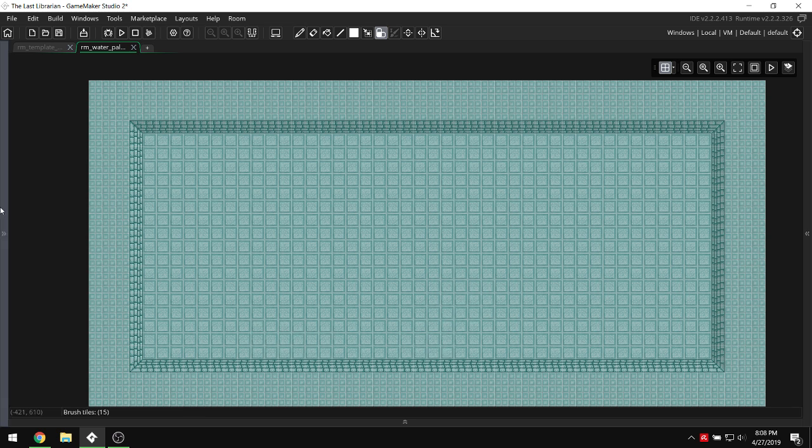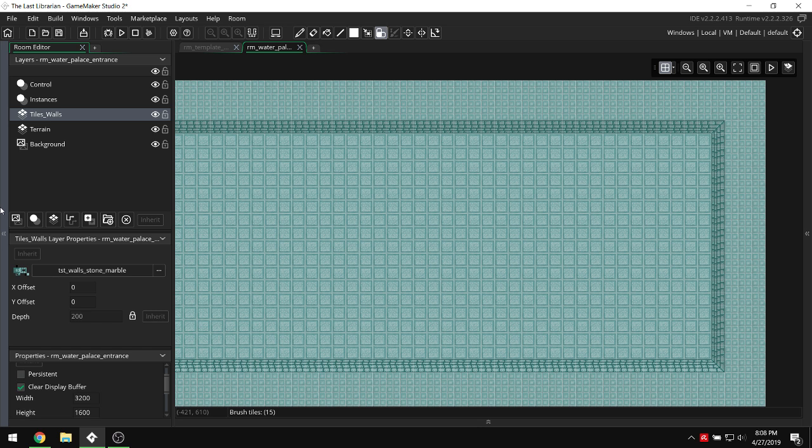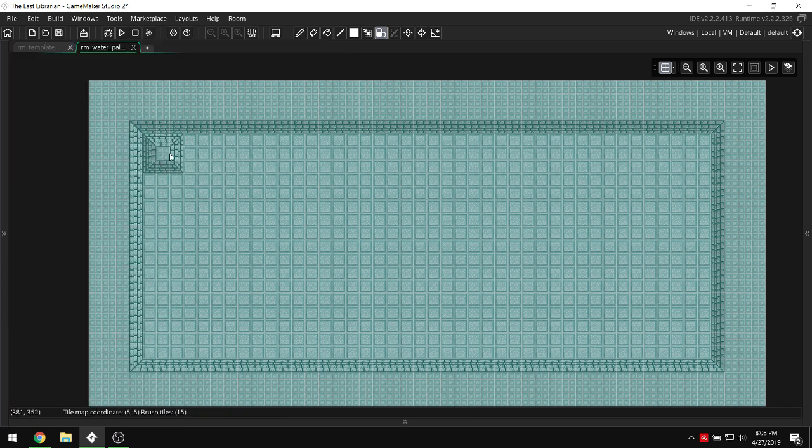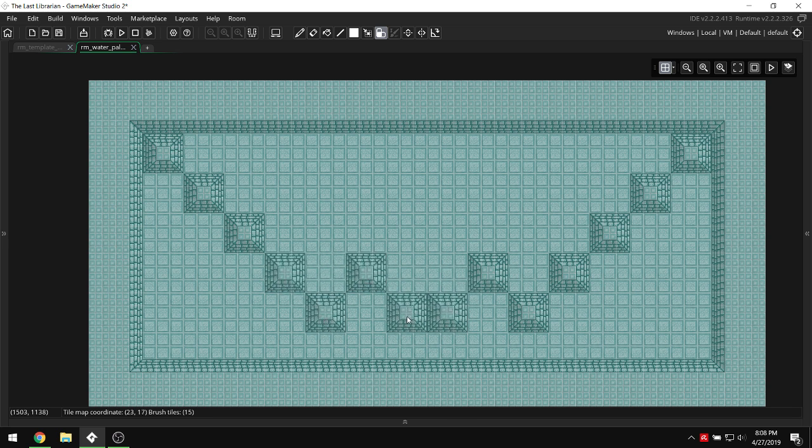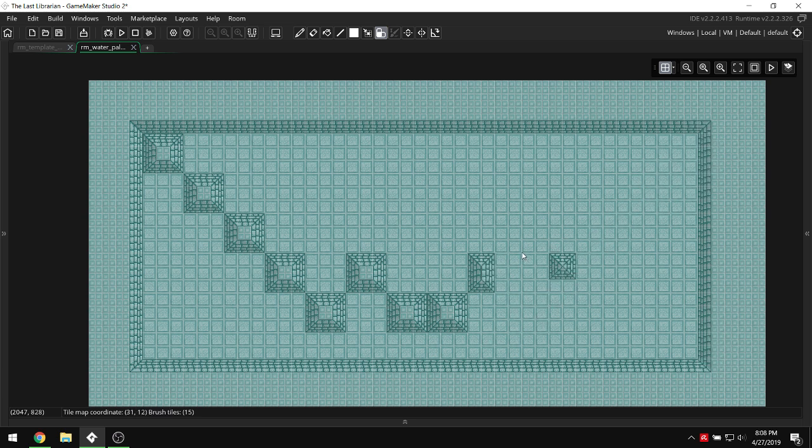Now, GameMaker is not handy dandy. Let's see here. I want to measure this out. Okay, so this, well, it is an odd numbered base, so we need to actually trim up one side to make it slightly more even. There we go, and we'll just do it this way instead.